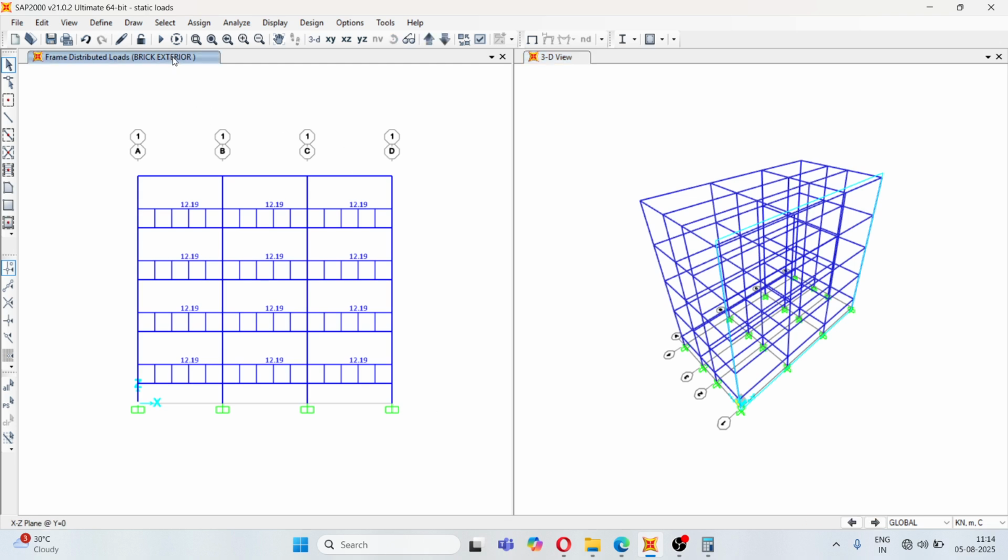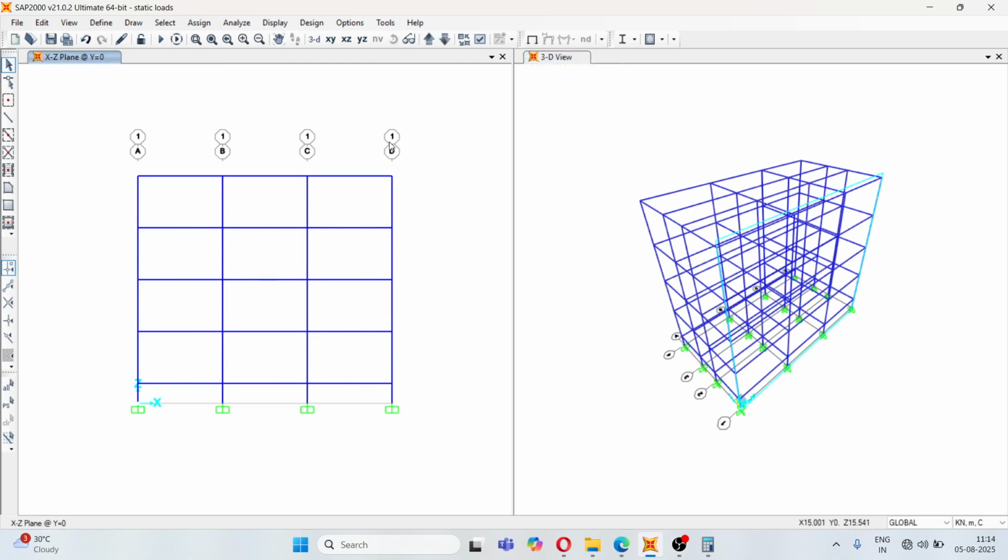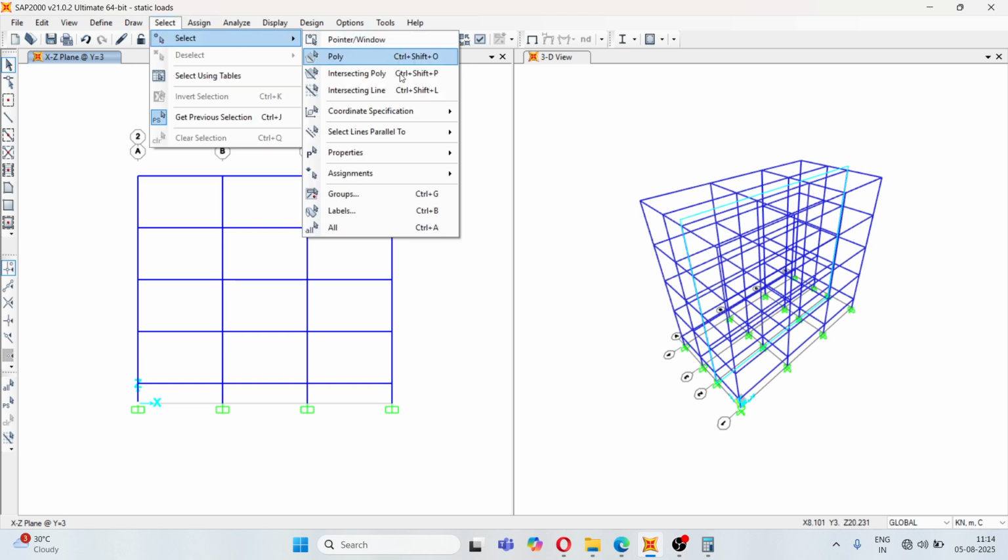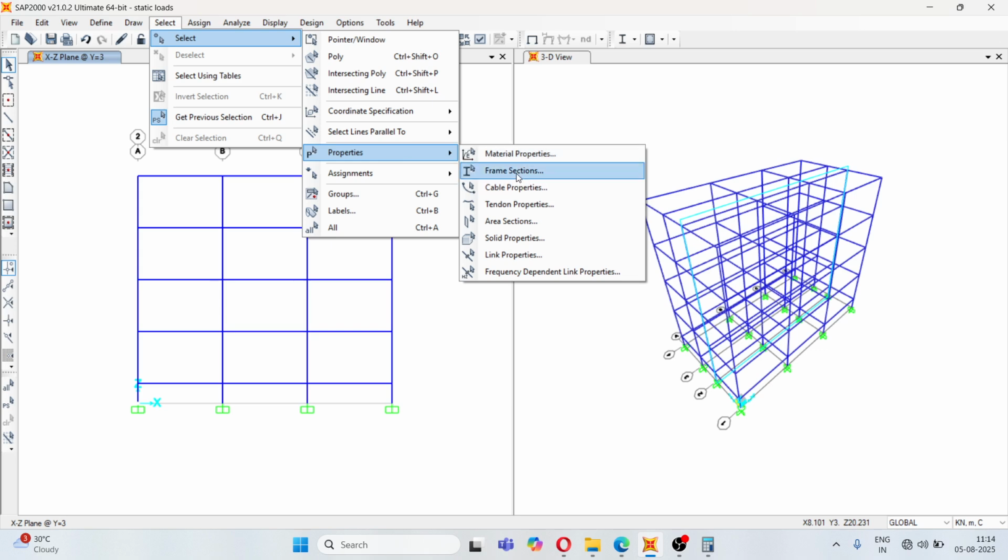Now we'll go to internal frame, just to see the load is getting applied or not. Now we want to apply the internal brick load. So go to select properties, frame section.